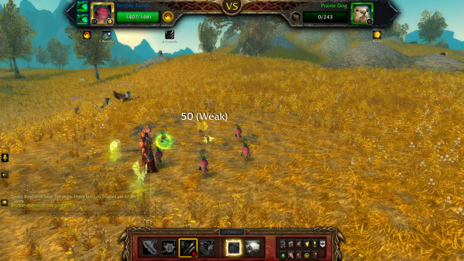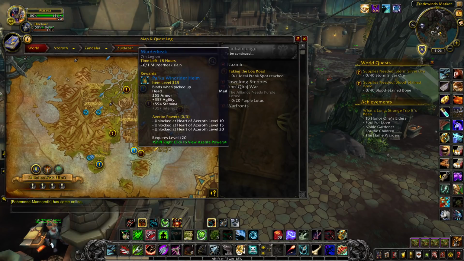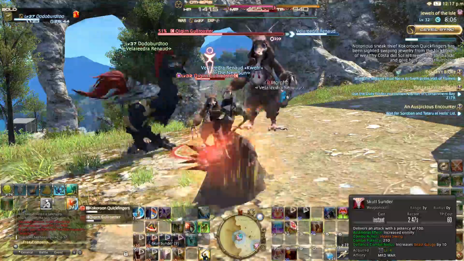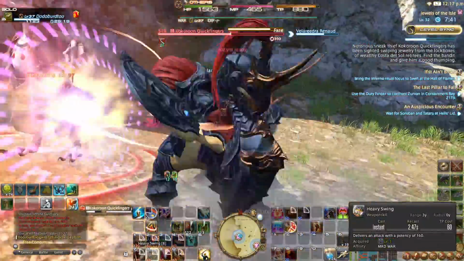But all in all, WoW doesn't really thrive in open world content unless you're very, very into war mode. And most of what you do at endgame is actually done in an instance environment. Final Fantasy XIV is great for open world content. From FATEs to gathering to the very best questing experience out there, there's a lot to do in the open world.